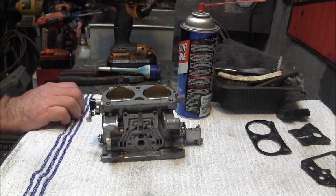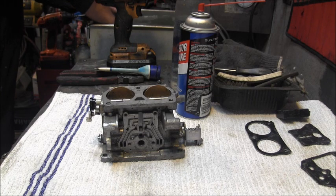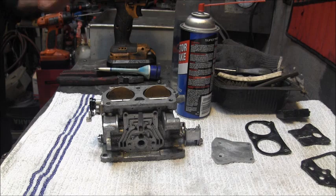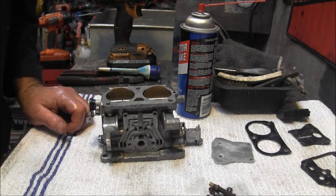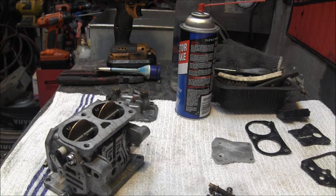Get some pieces, parts out of your ultrasonic cleaners. And we got to get all the little bits. All right, so first thing I'm gonna do is get my air gun and blow out them jets.